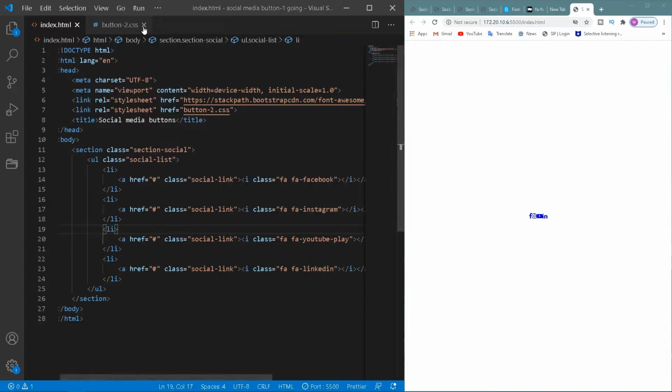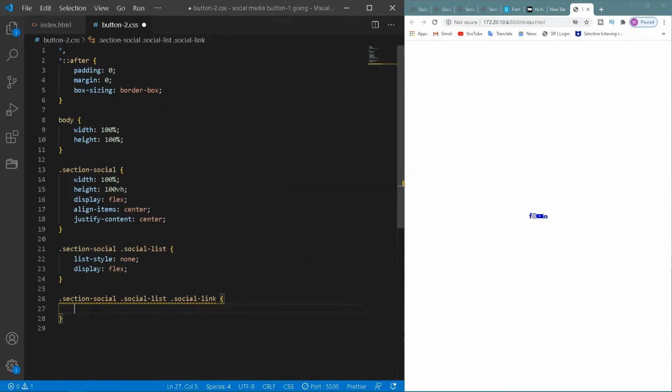We are going to style the links neatly here. The first thing I'm going to say is display flex, and width of 80 pixels, height of 80 pixels.